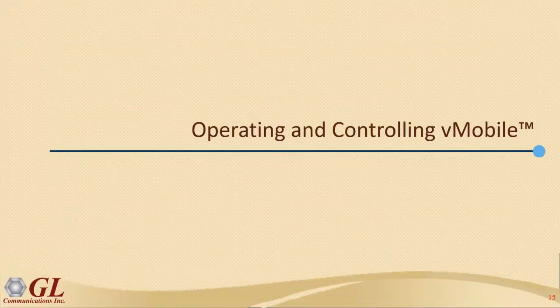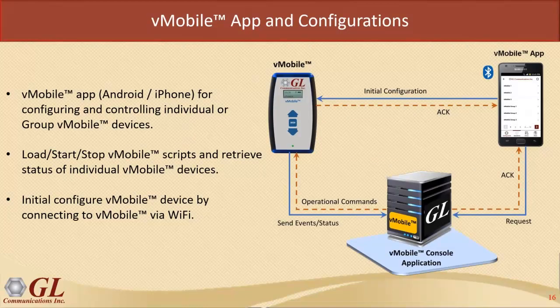Let me go over quickly how we would operate and control the vMobile, because the vMobile doesn't have much of a screen. There's not much on it. We wanted to make it very simple, so we figured the best way to control it is through an app. There is a vMobile app that will reside on any Android or iOS device, and that will control the vMobile.